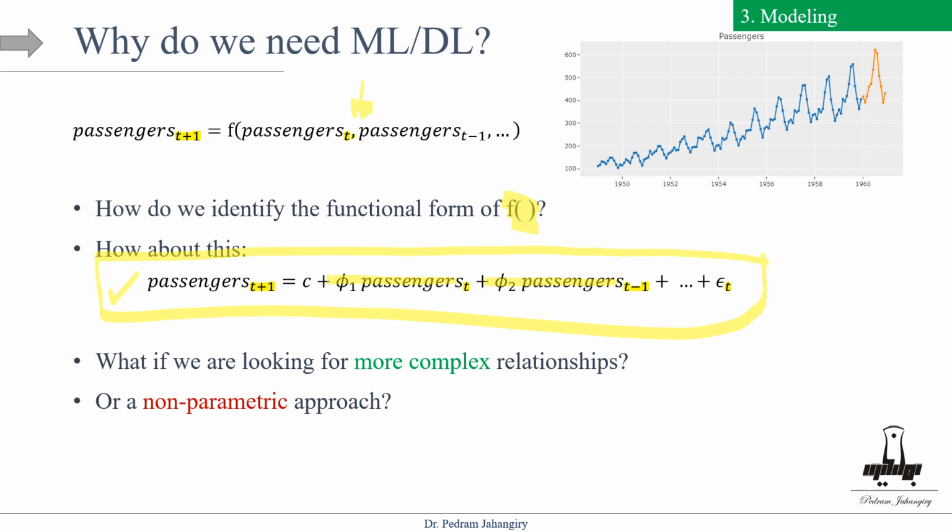If you want to make it more complex, or you want to think of a non-parametric approach, you have to go beyond that. So we are going to see, for example, in machine learning, random forest. With random forest, we're not imposing anything on this F. We're defining some architecture, some structure, some algorithm, but we're not imposing anything on that F. Neural network, the same idea. So that's why and how we need to go beyond classical models, if you want to make this F of data more complex, more flexible, to capture more nuances in the data.